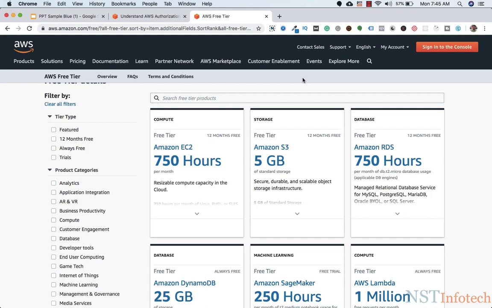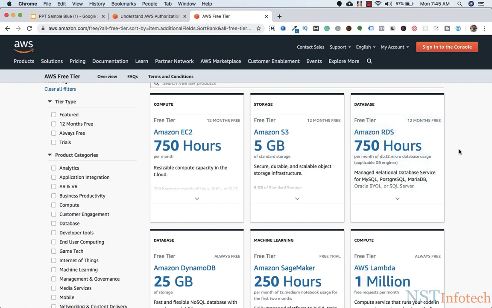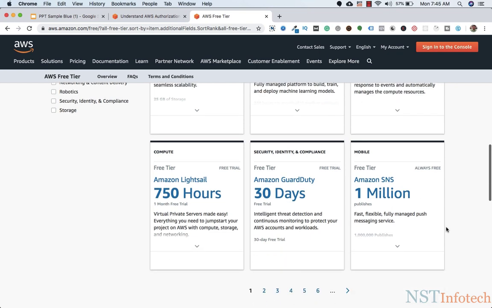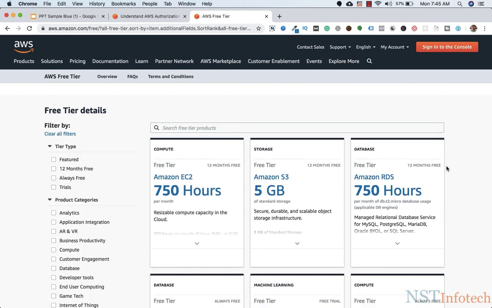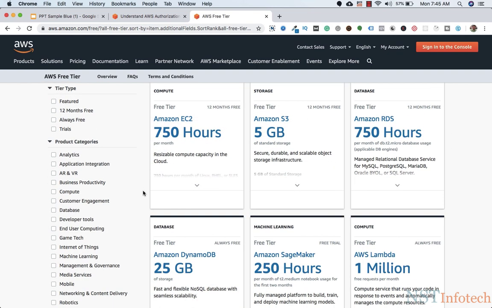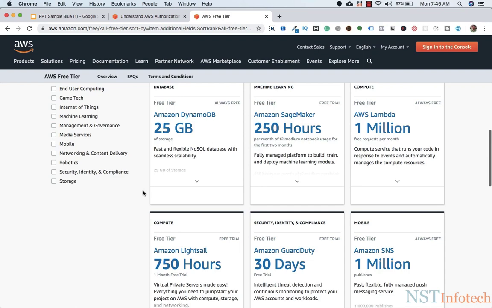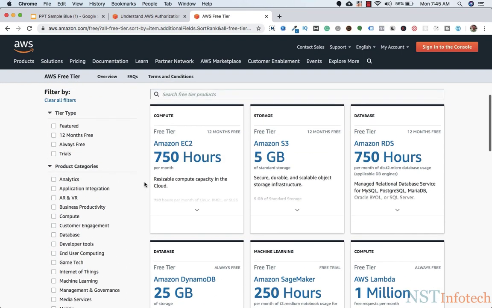Okay, and there are other things also like AWS S3 and Amazon RDS, but we don't require all this stuff. But you can go through all this. Okay, so you can use them for some other stuff. Okay, but we will be using AWS EC2 mostly. Okay, and then we will be using SNS also. But this is it.